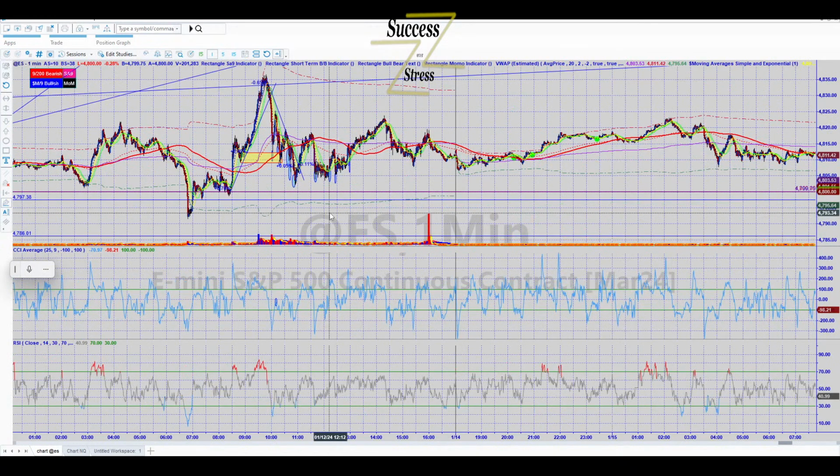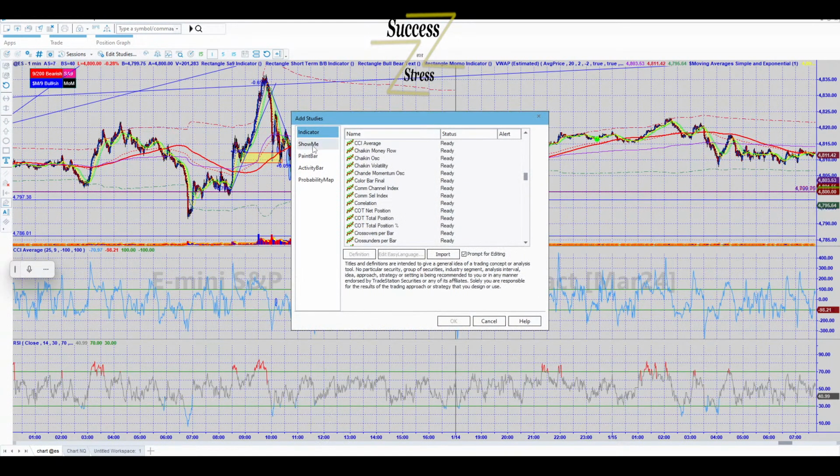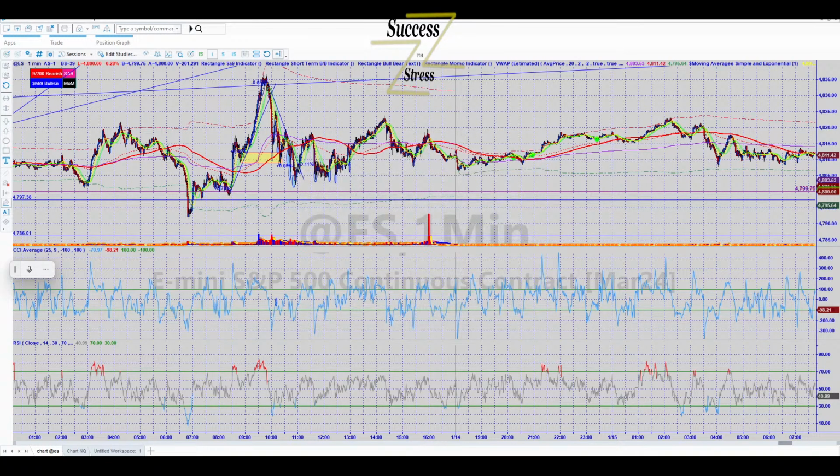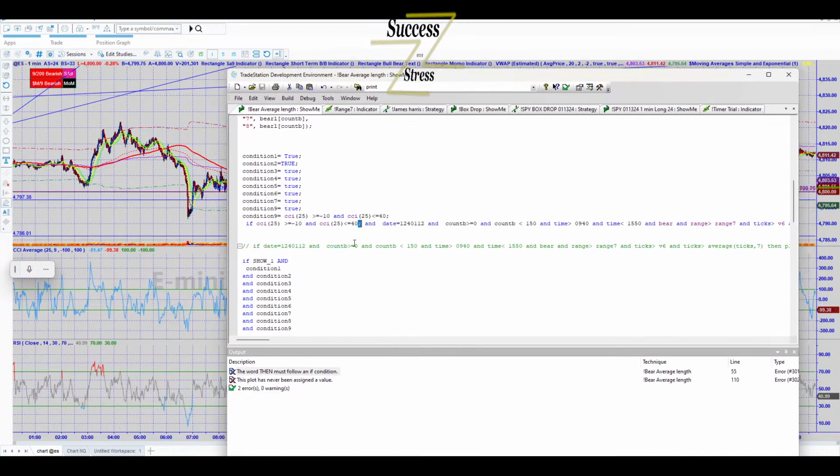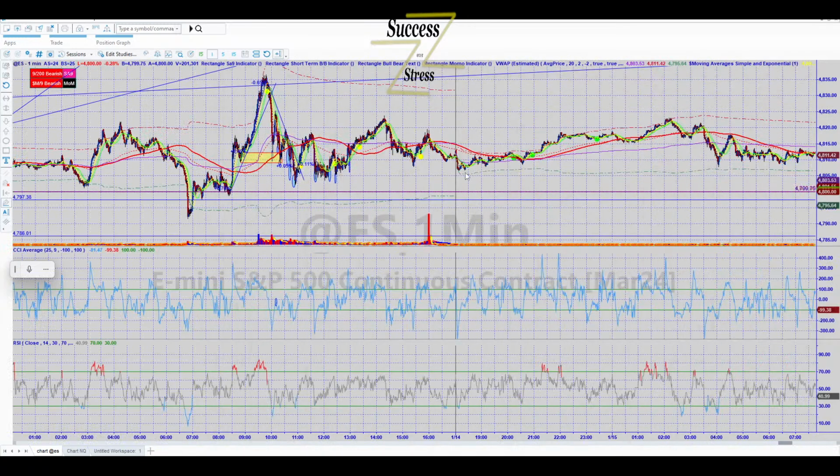No. Show me. For some reason it kicked something up. I think when I was doing all that copying and pasting, I screwed it up. So let's see what I did. Yeah, there we go. All right, cool. All right, so we got the dots back.